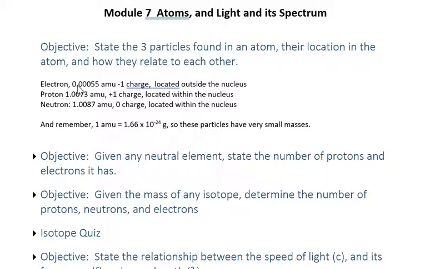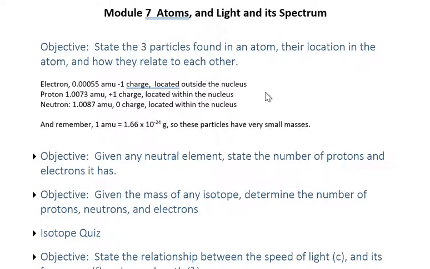You can say that the electron, in comparison to the proton or the neutron, virtually has no mass. You see, the proton has a mass of 1 atomic mass unit. Technically, it's 1.0073, but let's just say it's 1. Well, look at how small the electron is in comparison to that, 0.00055. So for all practical purposes, these electrons are not going to add anything to the mass of that atom. So all the mass of the atom is going to be located in the nucleus, which houses the protons and the neutrons.